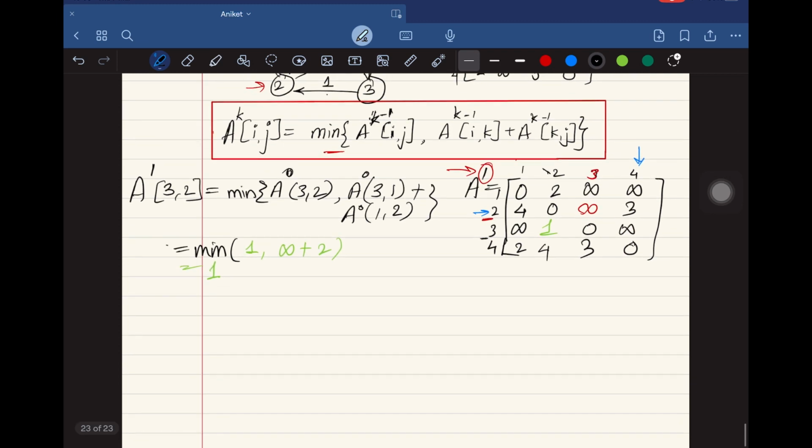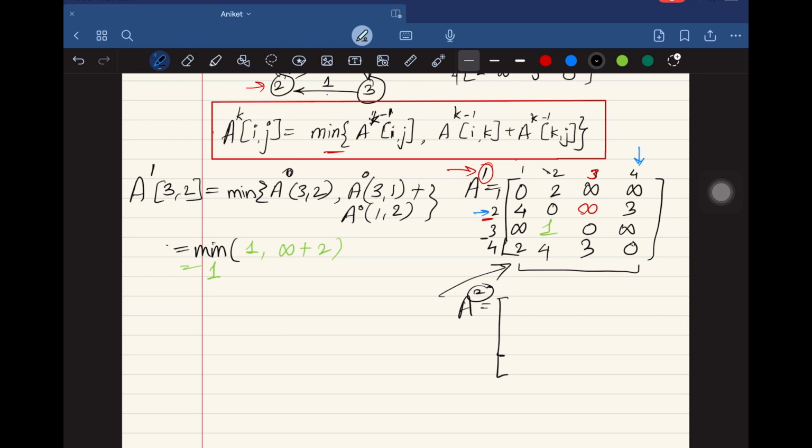Now the next thing that we need to do is create another matrix, which is called A2, and we're going to use the same formula again. The meaning of A2 is that we are going to find the distance from one node to another, passing through the second node, and we need to make sure that the distance is smallest. When we say we are going to use dynamic programming, it is that we are going to use our previously computed result, in this case the A1 matrix. Now we know that in this particular matrix, all the values that are stored are the smallest distance from one node to another, either directly from node 1 to another node, or through node 1 if the distance is smaller, right?